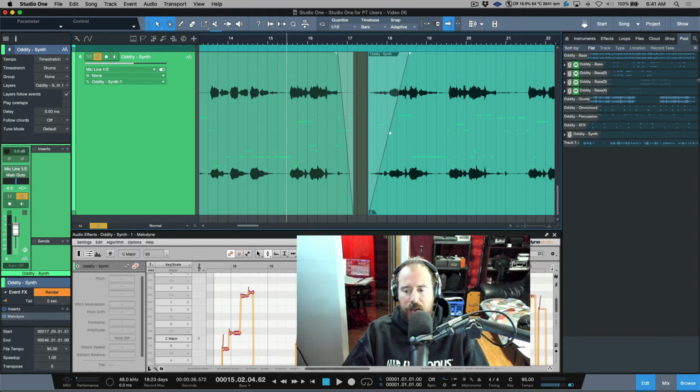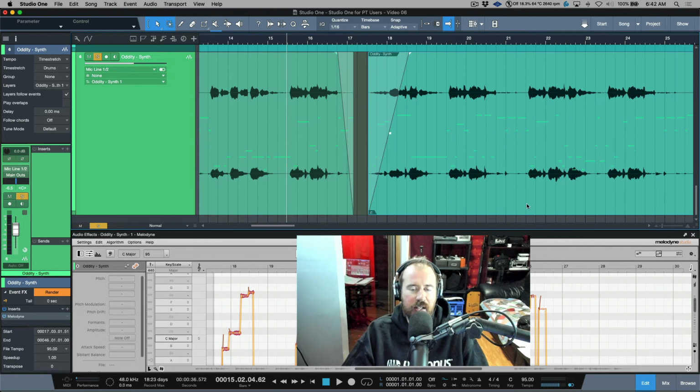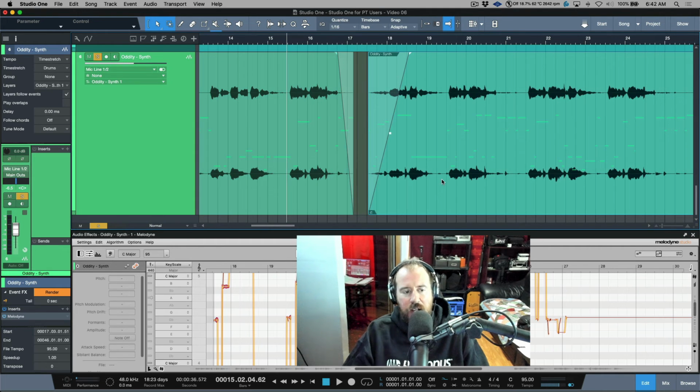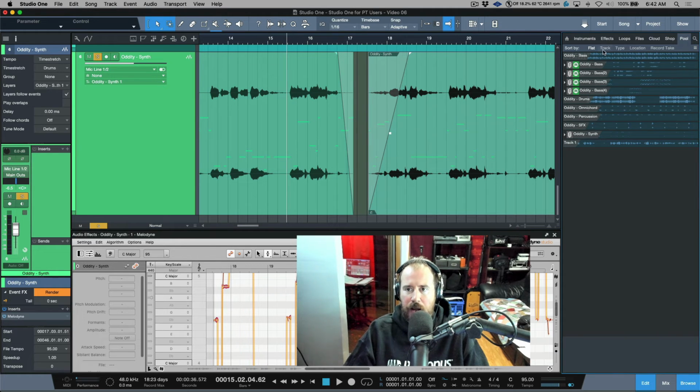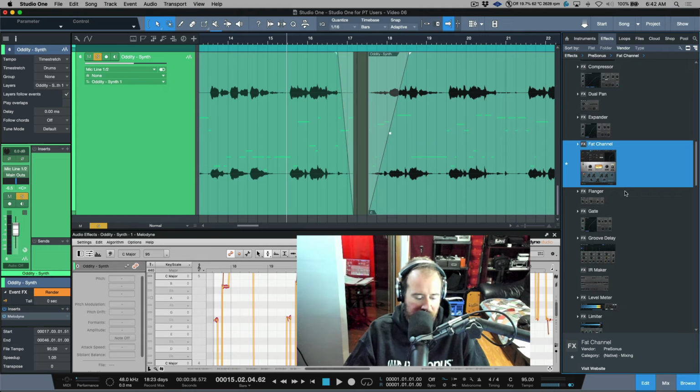This is a really nice way to work, and it comes in handy, especially when you're talking about applications such as Vocalign or Melodyne. And it is based around ARA, or rather it is based around event effects, because the plugin itself is sitting directly on the event. But the difference here is that there is integration that is custom coded into the DAW. So we don't have to open up our browser, for example, and go to the effects tab and search for Melodyne and drag it over to every single event that we're working with.